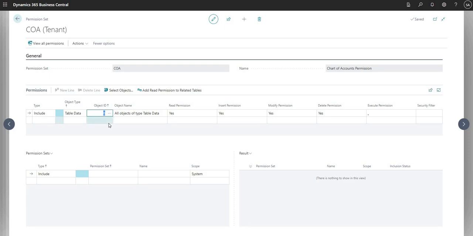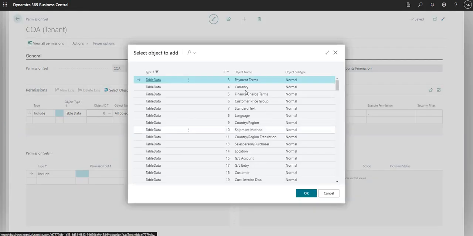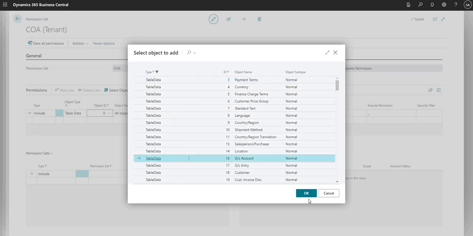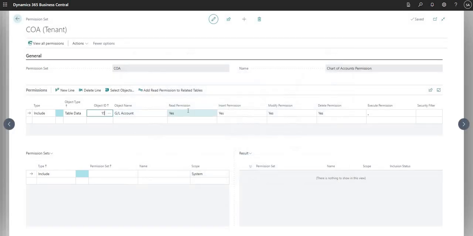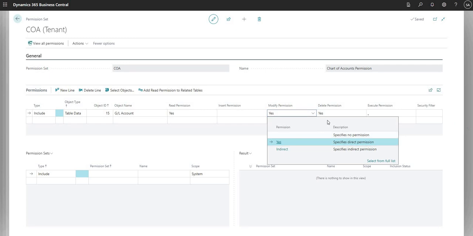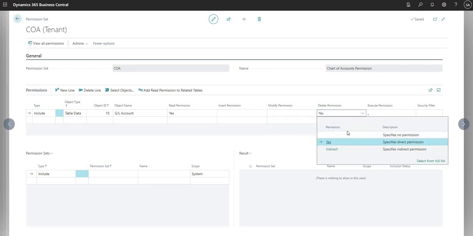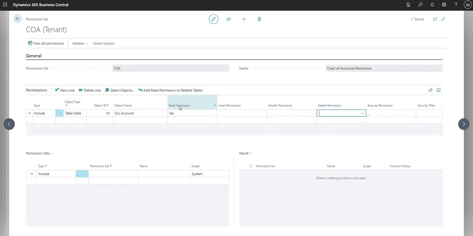So what I can do if I want to set up this permission set is I can manually start adding object IDs here. So I can say, for example, that the table data 15 for GL account, I want to add that in. And I'm going to say we have no insert, no modify, and no delete permission, but we do have read permission for that table.